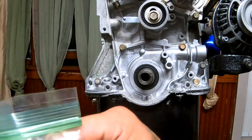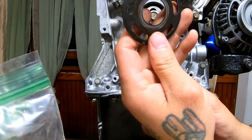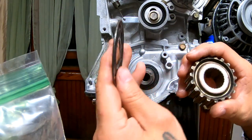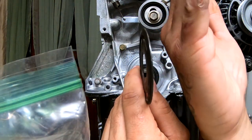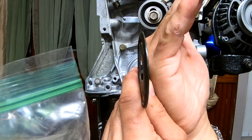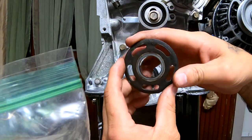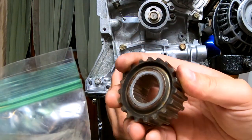So the next thing you wanna do is we're ready to put the little gear in there. When you put this little gear, you have this thing. There's one that goes on one side and the other one goes on the other side. It's gonna sandwich it together. When you do that, you wanna make sure that this one, so if you look at this, it's kinda like this. It's not nice and straight. It's kinda like curved a little bit. So what you want is the curve to go towards the engine. And you want it to be like this, so the curve goes in and away from the gear.